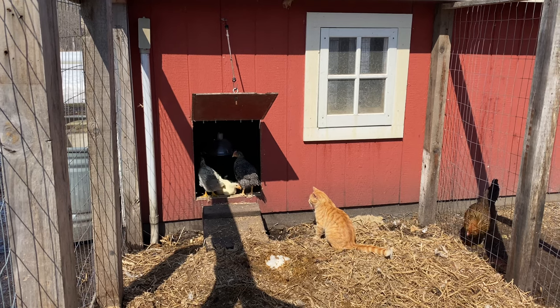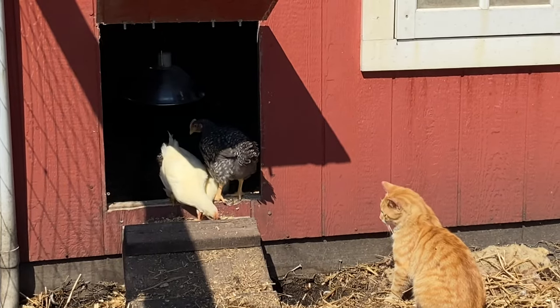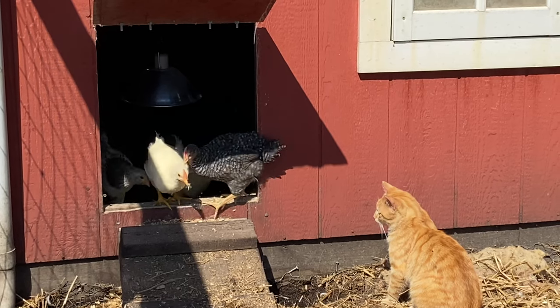We're expecting another 15 chickens that are going to be layers coming in. So it's pretty busy around here. This morning we're out in the garage doing a little spring cleanup. We're starting to see a little bit of spring right now, and I thought I'd tell you guys the one thing that happens around here every single year that is a really good example that spring is here to stay.